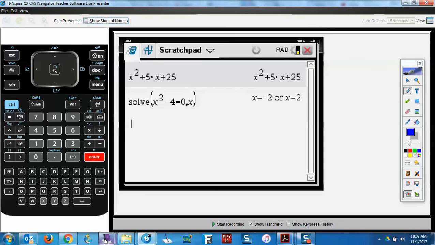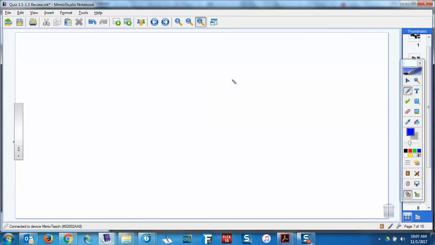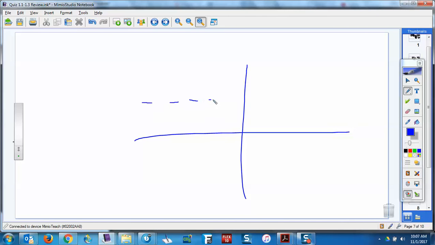All right, so let's talk about 47, 48, 49. 47 basically says if you have a graph that has a horizontal asymptote of y equals 2. Now, interesting note about horizontal asymptotes: you can cross a horizontal asymptote, okay? You can cross a horizontal asymptote.